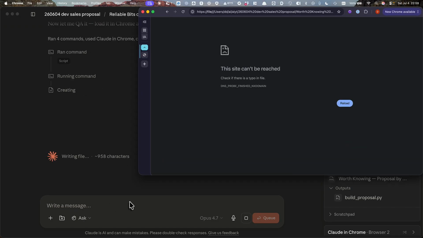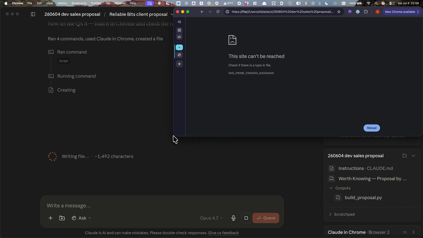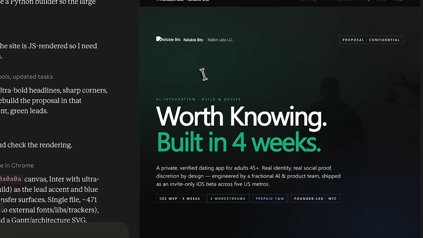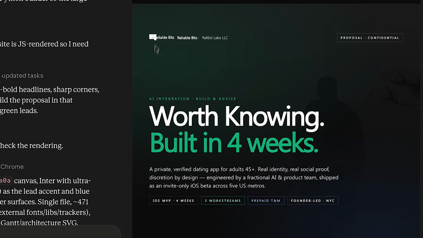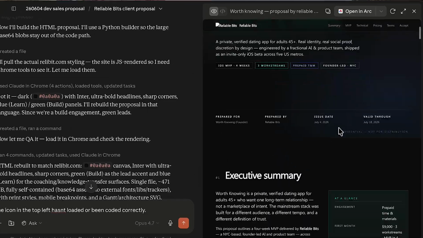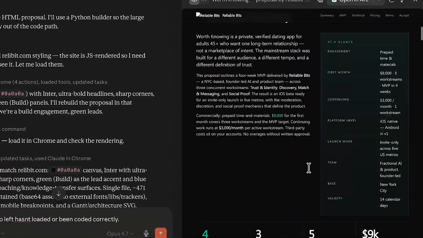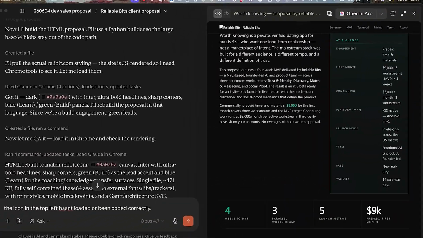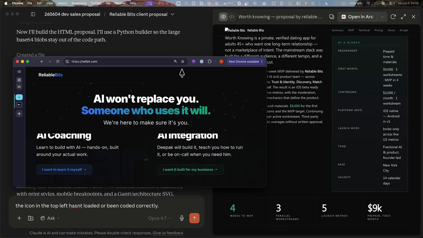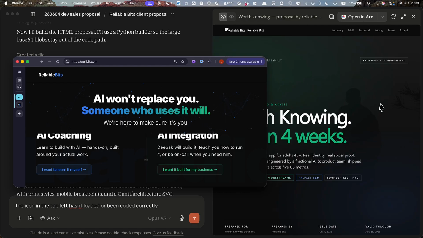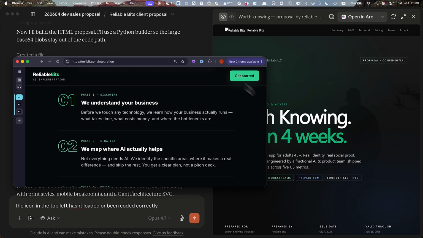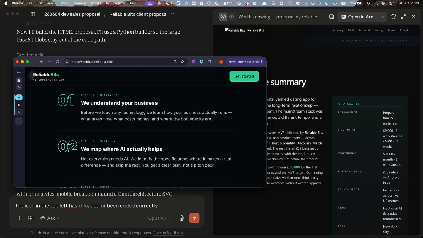I'll leave this one right here so we can see what it does in real time. So that's the name of the app. Pretty good. Proposal confidential. Didn't get my logo right. I'll need to work on it. The theming, the styling is on point with the site. If you are trying to take a look at it, here you go. So you can compare what it did to this. Pretty on point in terms of being able to follow the styling.